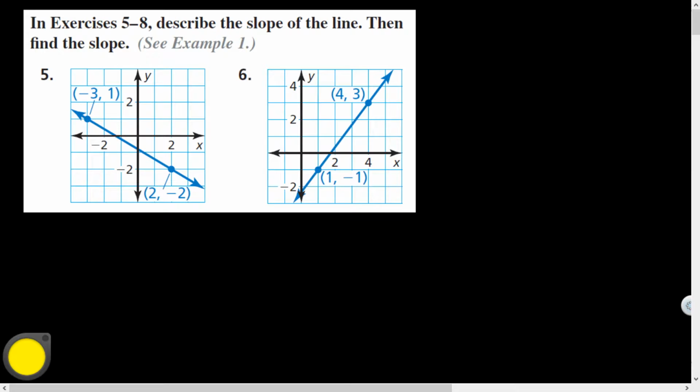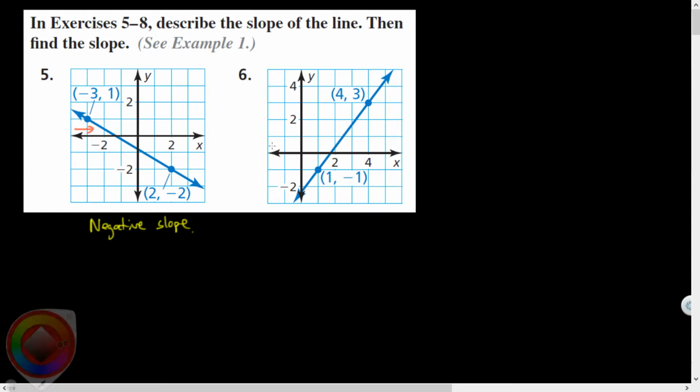I'm on page 141, Big Ideas, Algebra 1. And we're going to look at questions 5 and 6 real quick. It says, describe the slope of the line. All right. So as little Mario, he's red, runs to the right, is Mario going uphill or downhill as he would traverse this line? Yeah, so this is a negative. He's going down, negative slope, because he's going down as we move to the right.